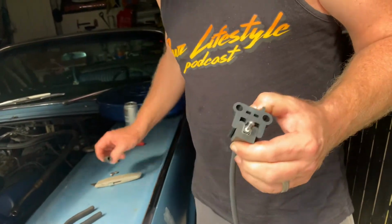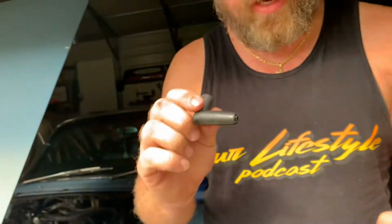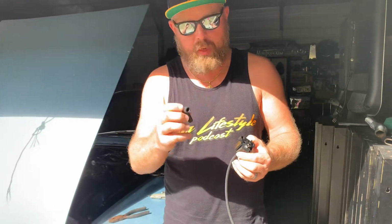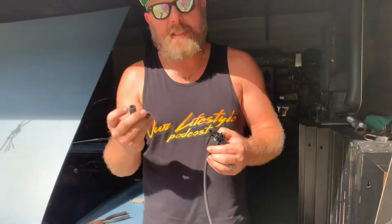Now, the one other thing I'll point out before we do this is these boots. I forgot to mention this: these boots you really want to put on first, okay? Of course, the other end of this is where you're putting on the spark plug. But I would highly suggest, and this is where other people have made this mistake in their videos, they haven't mentioned this, and there's a lot of comments about it: if you put the boot on first, before you do what I just did, it's going to save you a lot of time.